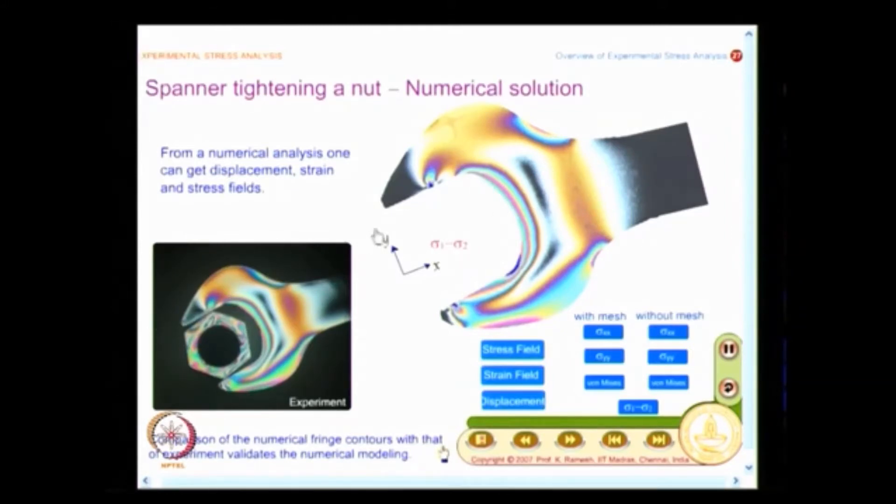And if you look at very closely, I have this as a stress concentration region and what you see in the screen, my students have taken time to apply the boundary condition appropriately until the experimental fringe pattern matches closely with the numerically simulated results. So both the choice of elements, discretization and also the boundary conditions are improved until you get a close match between experiment and numerical solution.